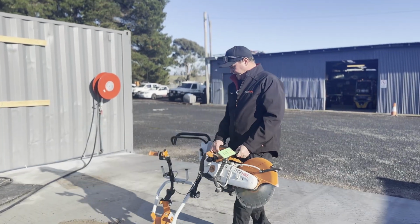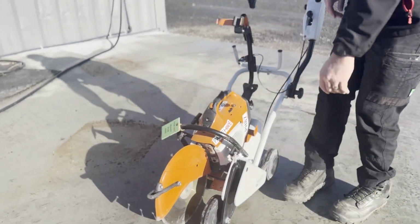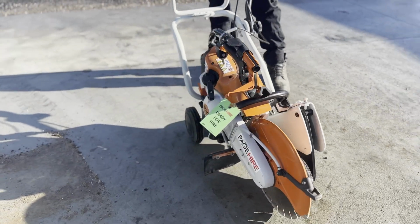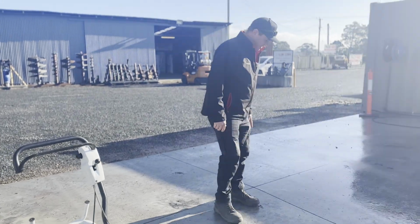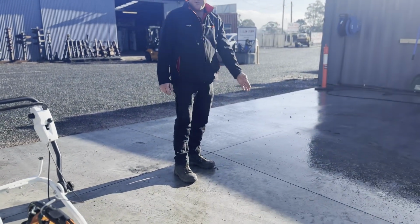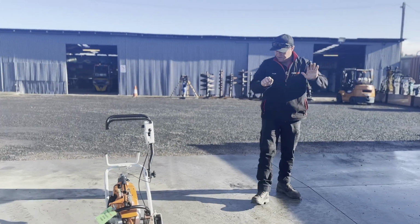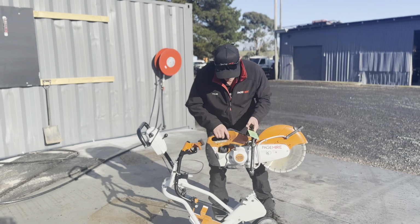So we also have a trolley here that the saw sits in, so it clamps into the trolley. You hook up your throttle and everything, and then you can control it by here. So if you want to cut even a slab like this, big long straight line like this through your slab, you use your trolley and it just keeps it nice and straight. You're not breaking your back. Very easy to use. So we'll just show you how to put the saw in.